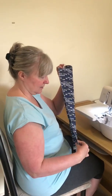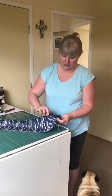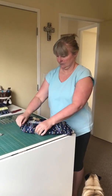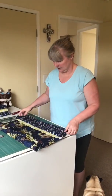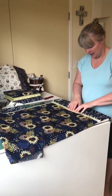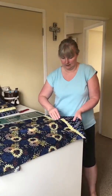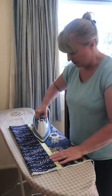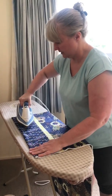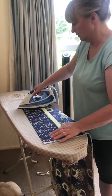Now back to getting my burrito unrolled. So here's my rolled up burrito. What I'm going to do is go from the side of it and pull everything right sides out. And what happens is I have my peep, my right side, and my contrast. So I'm going to press all that so that everything is sitting nice and easy for me to sew next time. So I am just going to press it from the right side, and I'm going to press that nice and firm too, so that I've got a nice crisp edge all the way.